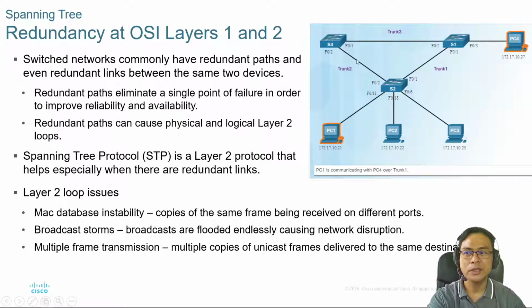This trunk 2 is the only way for you to go to S2. That is what S3 records when PC1 makes itself known.